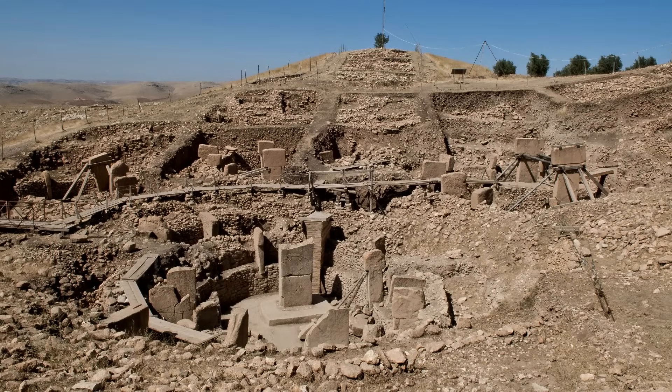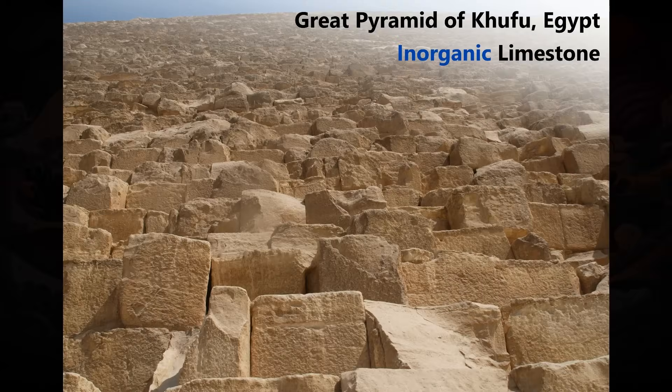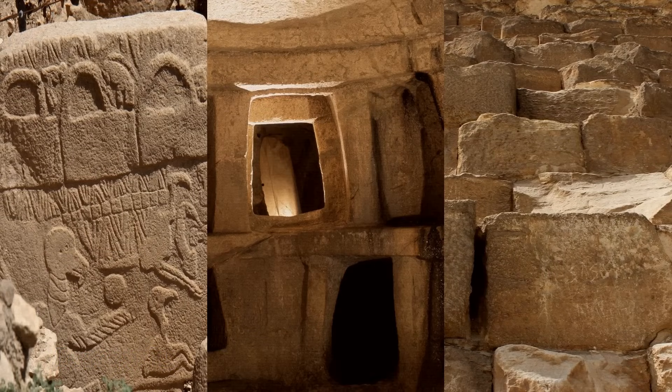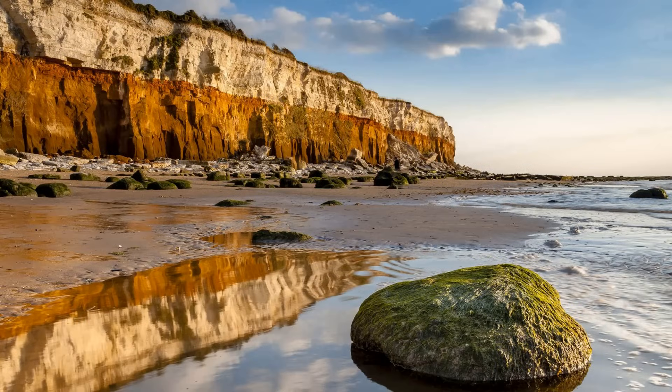In the earliest ancient structures, only inorganic rocks had been used as a building material. Inorganic rock is different from organic rock because inorganic rock is simply composed of lithified minerals and does not contain the remains of once-living organisms. Examination of these structures reveals they are all made of inorganic rock, primarily inorganic limestone and unstratified sandstone, and no organic materials such as fossils or corals are found within the original rocks — notable given the rarity of inorganic limestone compared to organic limestone as a geological feature.